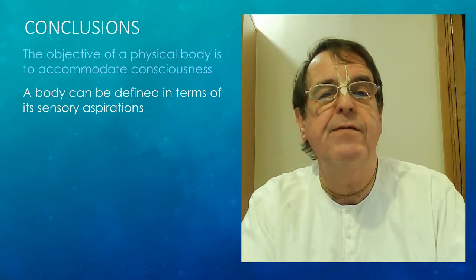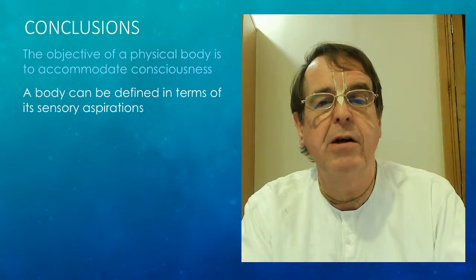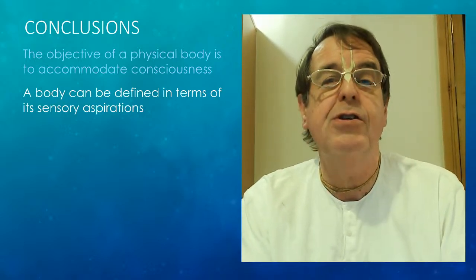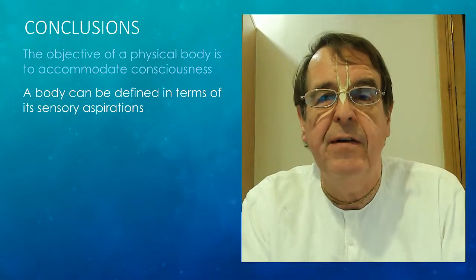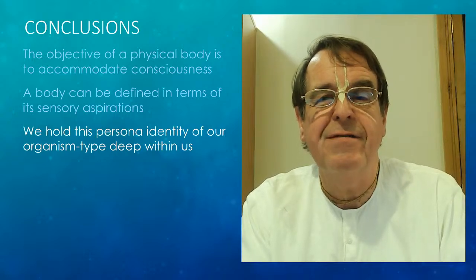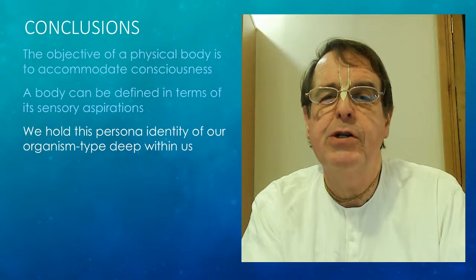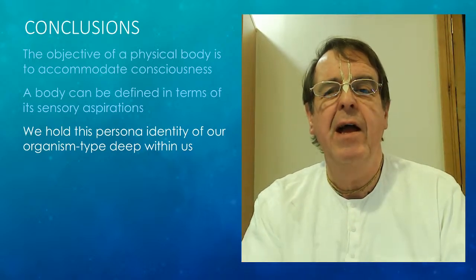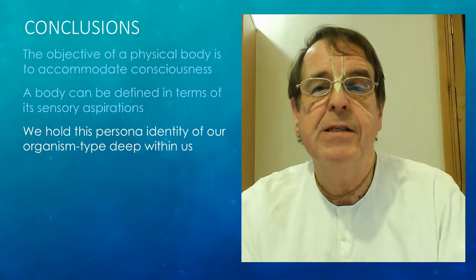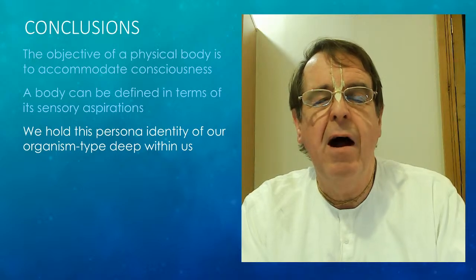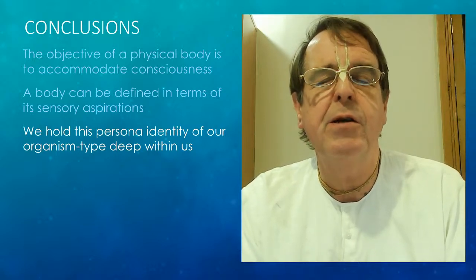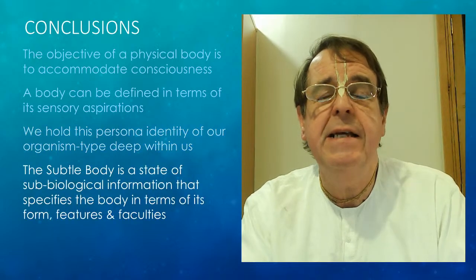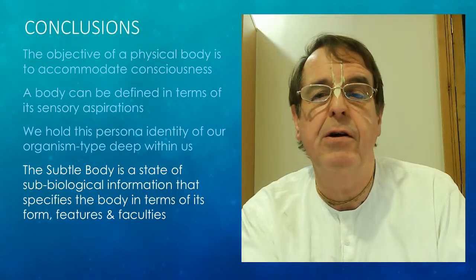And these aspirations and purposes for sense engagement are present in subtle form within the cognitive functions, but at a much deeper level than our ordinary everyday conscious intentions. These are right at the base level of our cognitive psyche. And we hold this persona identity of our organism type very deep within us. It's the prime image we have of who we are and what we believe we are. So that is the nature of the subtle body. Our concept of it is what not only defines our body, but it's what we have come to believe we are in actuality.